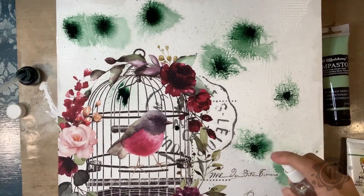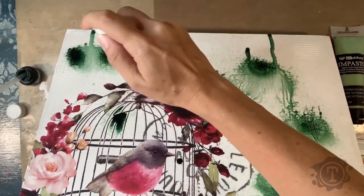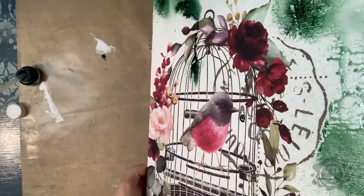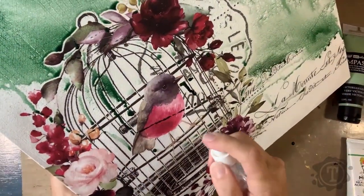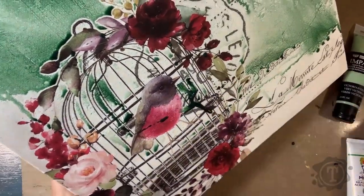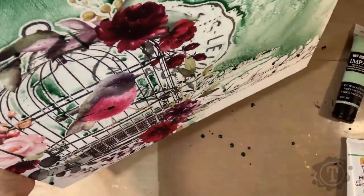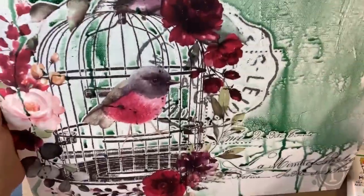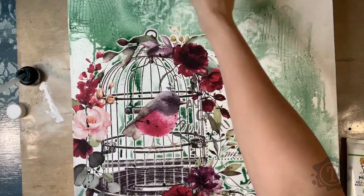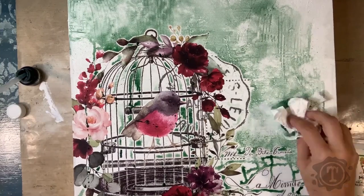The idea is just to let the ink do its thing and let it run, so it can sink into the textures created in the previous stage. It will also accentuate any textures — darker in the crevices and lighter on the smoother areas. I added a little bit more ink, sprayed some more water and let it run. The color ended up a little too solid for my liking, so I took a paper towel and dabbed here and there to create a mottled effect on the background.